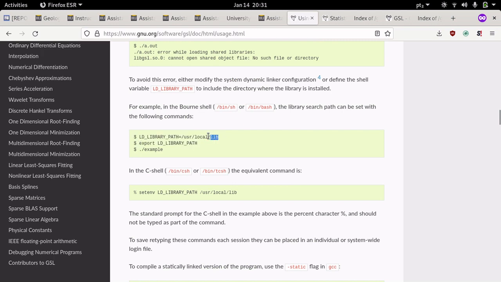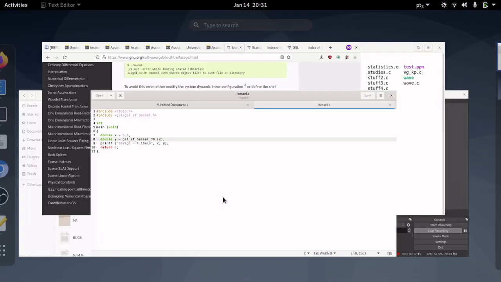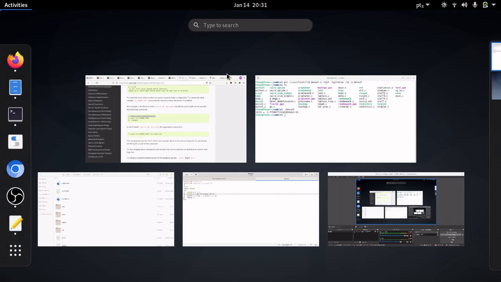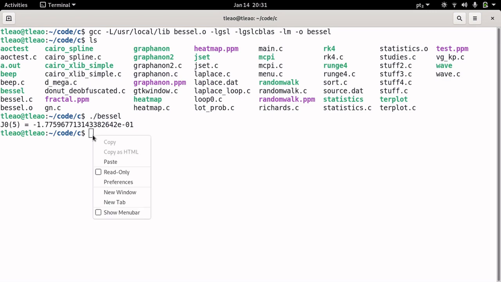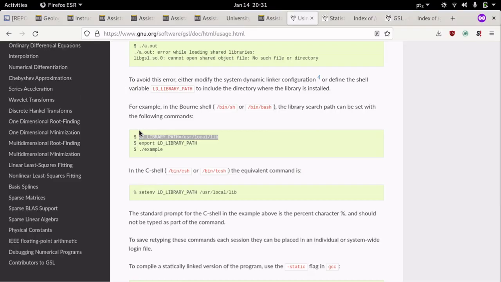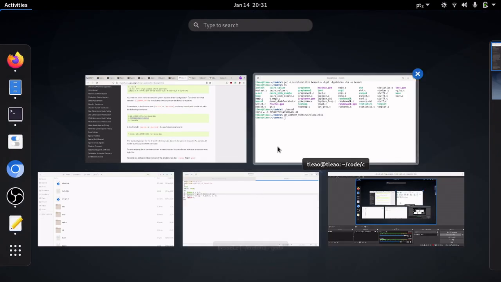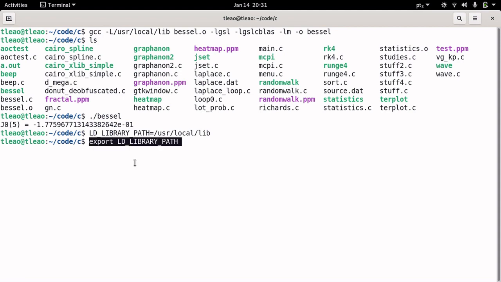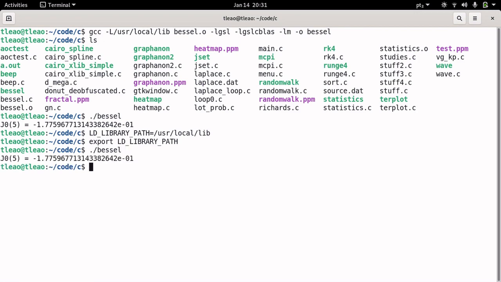So if you have problems at that step, what you need to do is run this command here. Notice that I ran this before, that's why it's not asking me to do it right now. And then you should be able to run your Bessel function without problems.